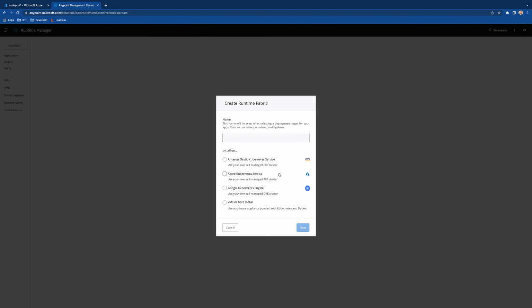Create a runtime fabric. Choose whichever cloud you're going to use, or your bare metal, and give it a name like RTF test tutorial.